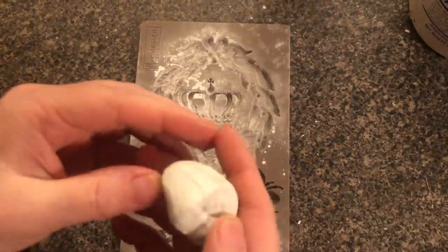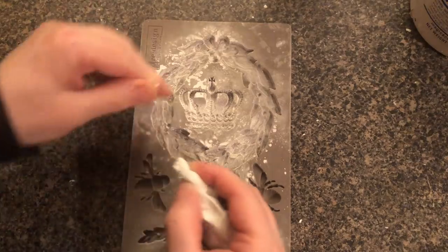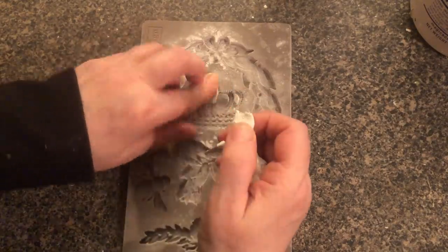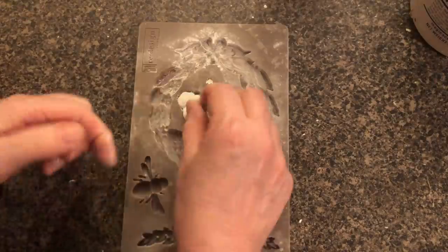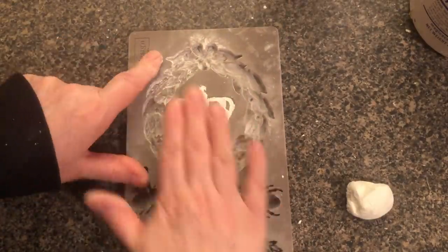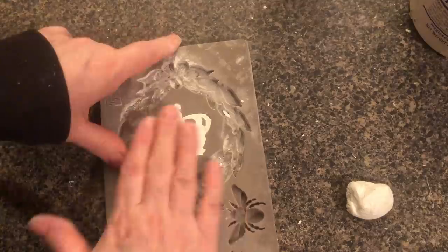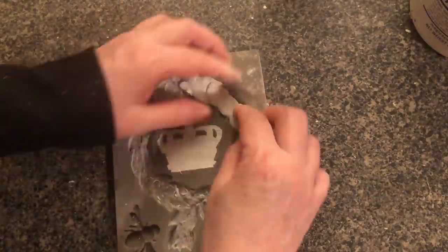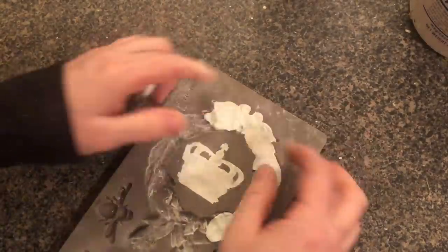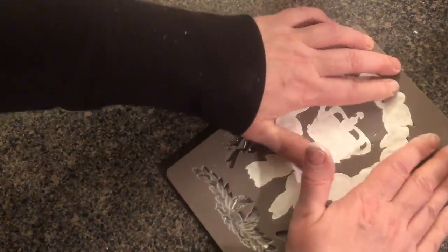All right, so I have it all mixed up here. And we're just gonna take little pieces of it, and we're just gonna push it into the mold. All right, I have all my clay in here. I'm just gonna smooth this out.